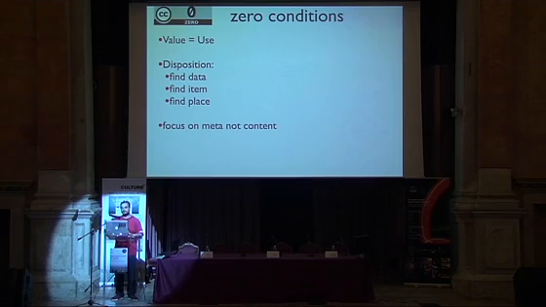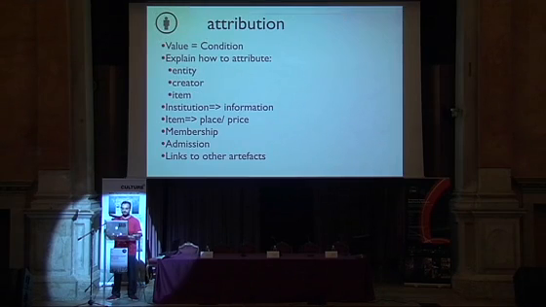The value here equals use. So whatever I license under CC0, I, as an institution, as a licensor, I produce my value just by allowing people to use it. For instance, when I license my metadata, there is a disposition from the value of the item to the value of something else. I allow people to use my metadata, but what I want is for people to find my content, my data, to find the physical item and to find the place where this thing takes place. So that's the reason I don't make money out of metadata. And here, the focus should be most probably on the meta thing, the thing that is able to identify your content. So CC0 is primarily used when you want to increase visibility of collections, and it's used for the meta content, not for your actual content.